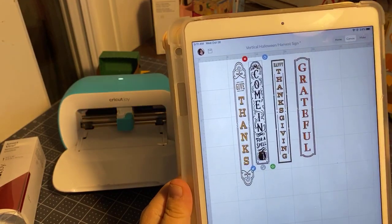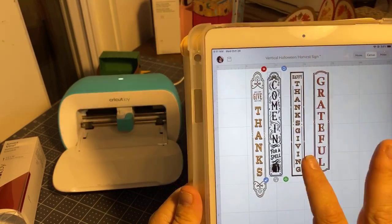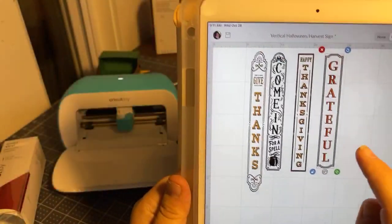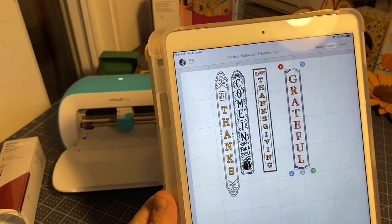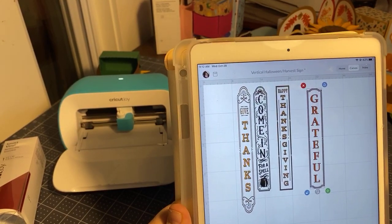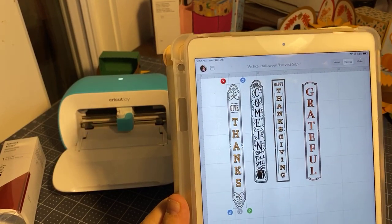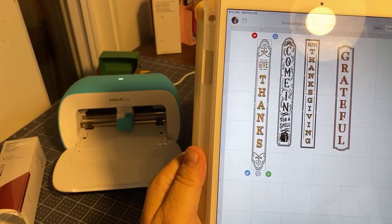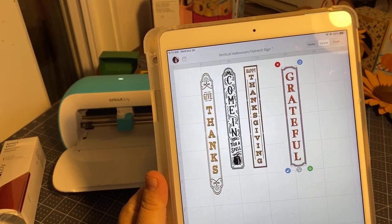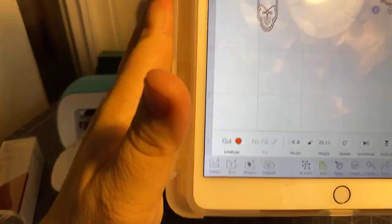I think the perfect size for these is probably less than 30, and they come in at approximately 28 inches. So if you are looking for a board or you're going to get something cut for you, try to aim for 30 inches. If you get the longer one, it will work, but it looks a little bit more stretched, right? So this is what you have to do. Very little needs to be done to make this fit your board, although you do have to watch the width.